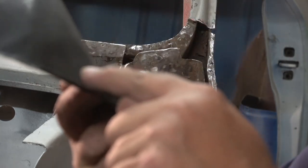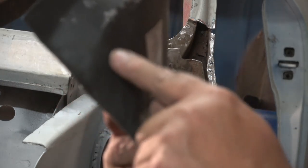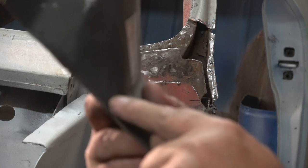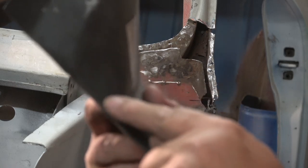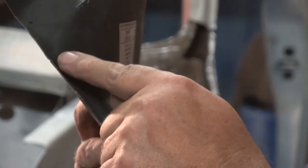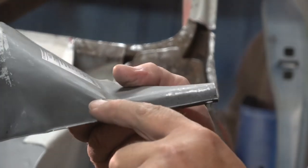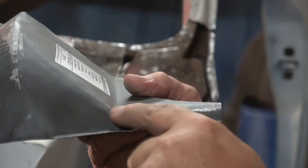Now, the more of this you get rid of, the less filler or lead loading you have to do. Obviously, lead is better than filler, but that's just everybody's choice to use what they want. I particularly like it because I think it's a great medium to work with lead. But you can see there that it's definitely not right.